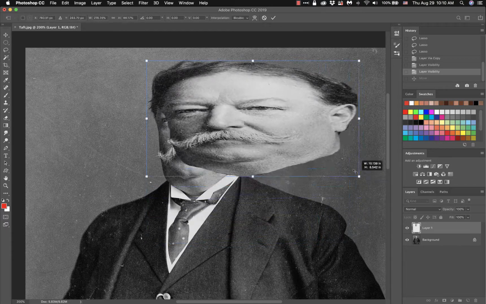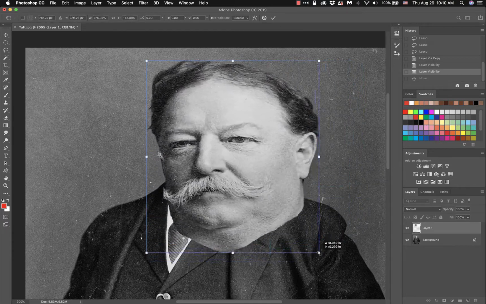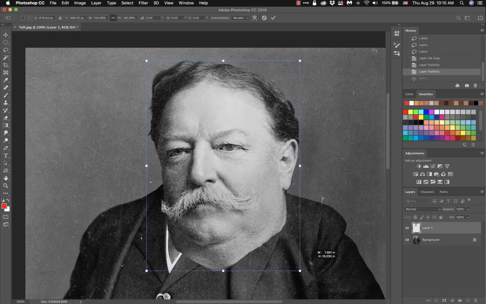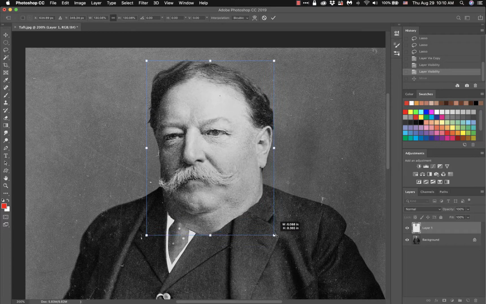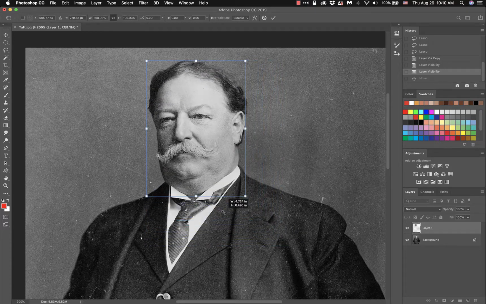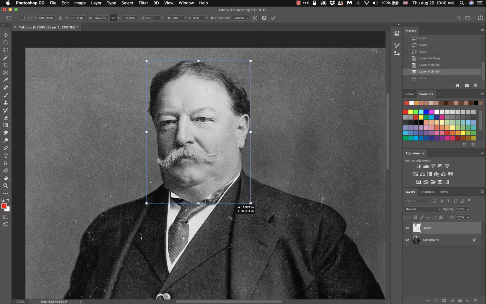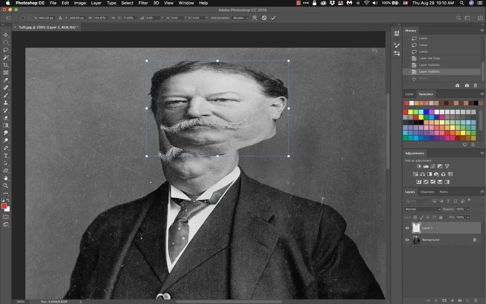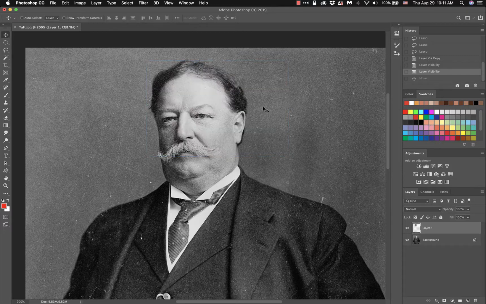If you ever let go of the shift key while you're dragging around your mouse, it'll snap back to the proportion here and stay pretty much in proportion. Now, after you've made your change, and you don't like it, you want to cancel the change, hit escape, and it cancels out.